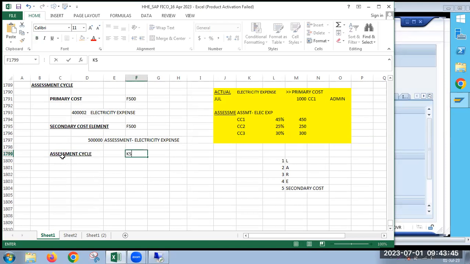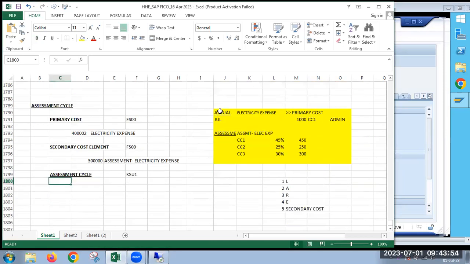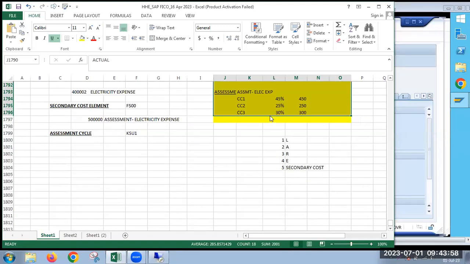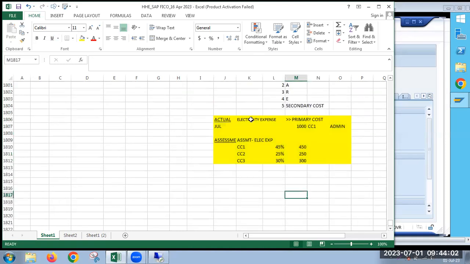The KSU1 cycle we will create. In this cycle, we can have multiple segments. Then what is a segment? We are going to do the assessment of electricity expense with this ratio. Basically, this is one segment, segment 1. Similarly, we can have another segment, segment 2.